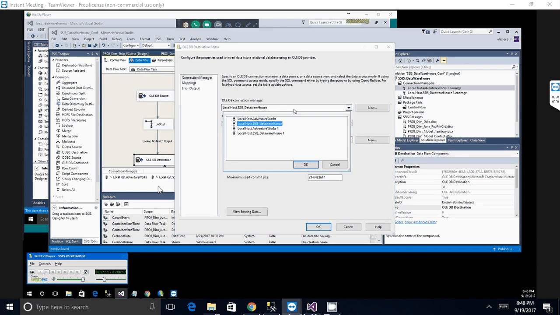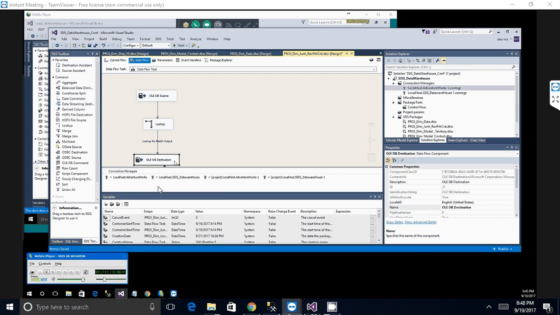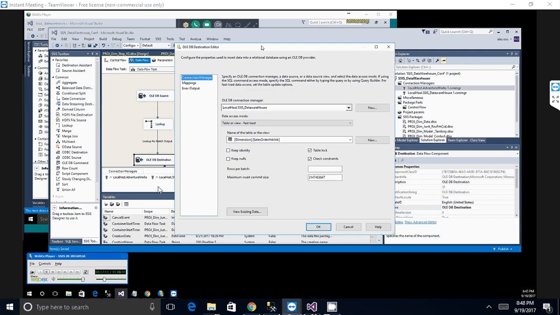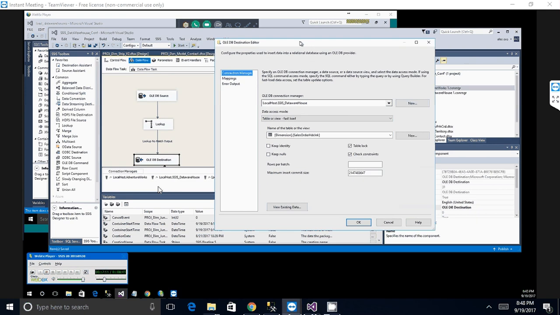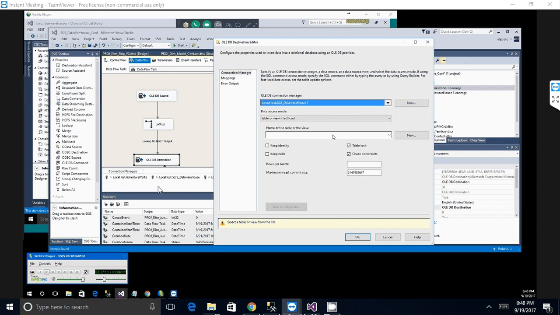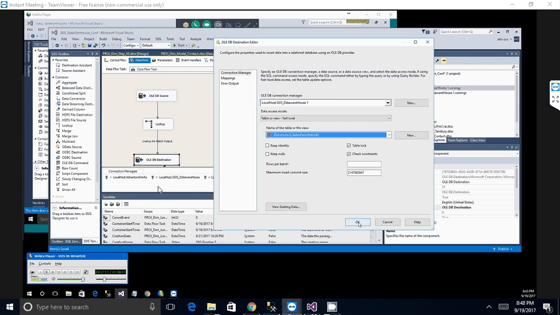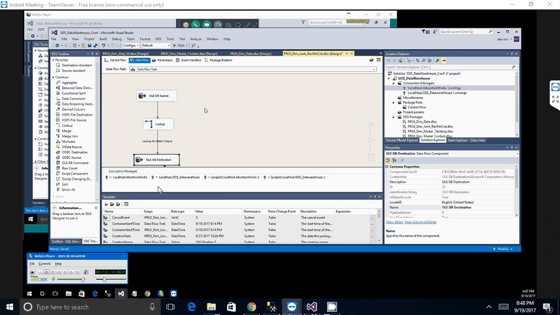You just do it for two connections and it's done. And you can delete the two so that you won't get confused.